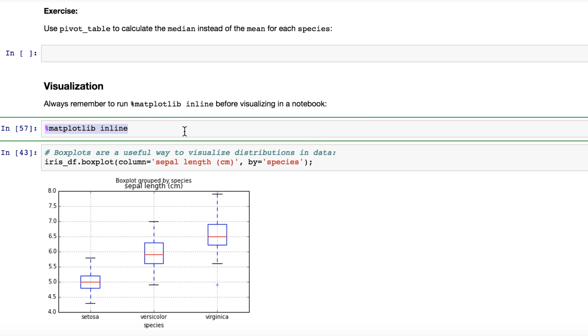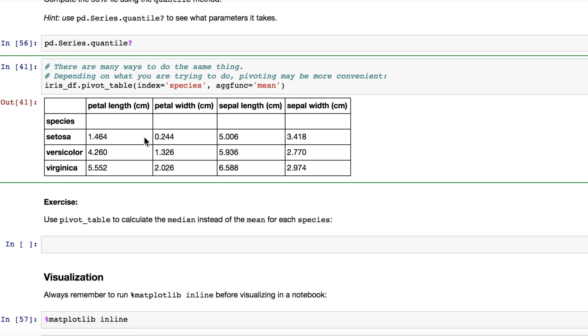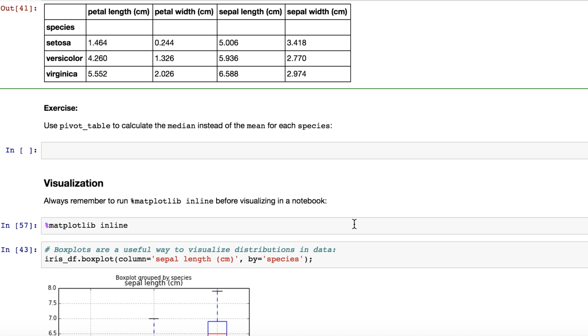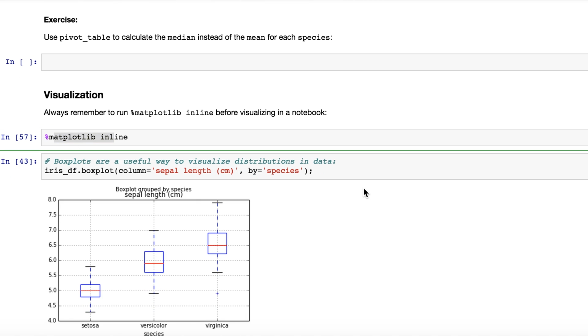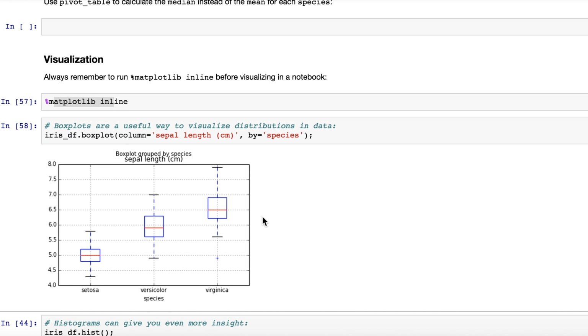There are some technical reasons for that that have to do with IPython wanting to be able to be kernel agnostic. Actually, it's not even IPython anymore. It's Jupyter, Jupyter standing for Julia, Python, and R. So the idea is that you can use Jupyter with Python, Julia, R, or any number of other things. And that flexibility requires us not to make assumptions about how to use libraries like matplotlib. But we are using Python and we are using matplotlib, so we're going to go ahead and use matplotlib inline, which will allow us to view our plots inline.